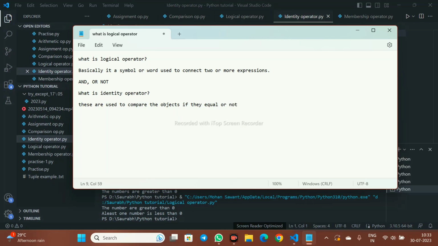But if they are actually the same object with the same memory location, then it will come true.